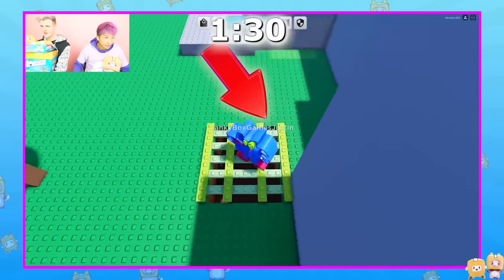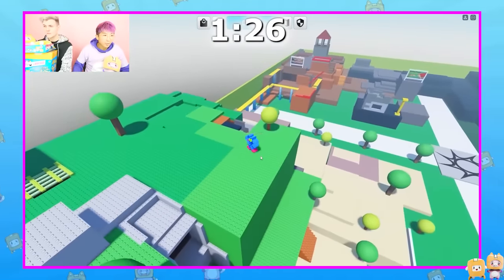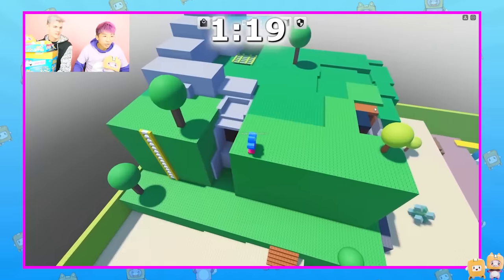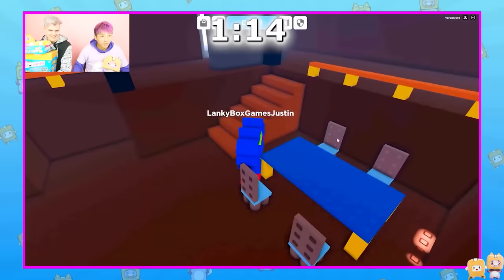I'm gonna drop down. Can I drop down here? No. Guys, where could Adam be? Now, I'm looking around. I don't see him over here. This map is huge, bro. I'm gonna go in here. I bet he's in here. In the cave? I know you're in here, Adam.